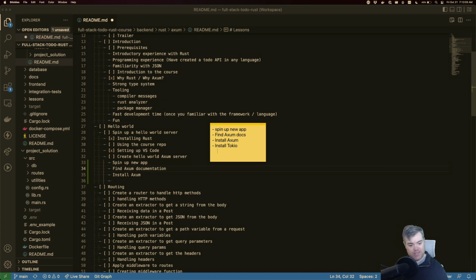Axum is the underrated one compared to Actix and Rocket. If this is the first time you've heard about Axum, but you don't do that much Rust, it's been making the rounds very recently. It's the new kid on the block compared to both Actix and Rocket. I would say that it has the same sort of nicety that you get from Rocket, but it's also got a much more clear development and support path than Rocket does.